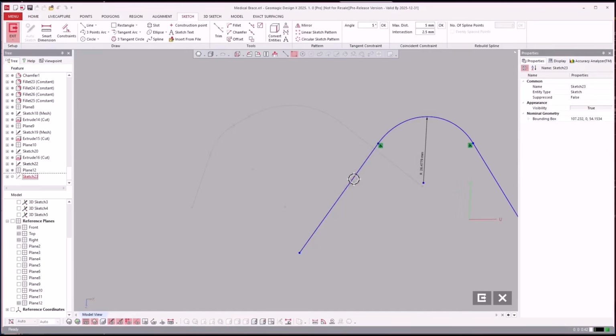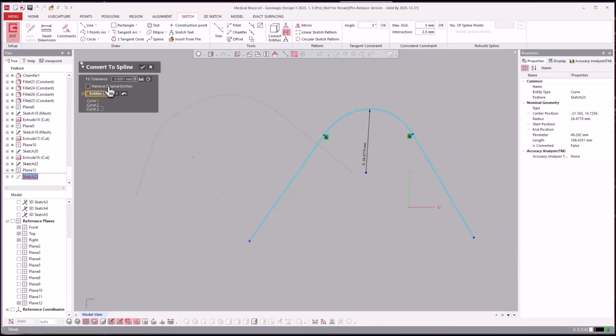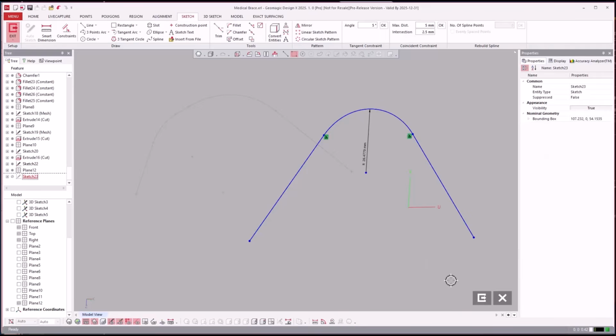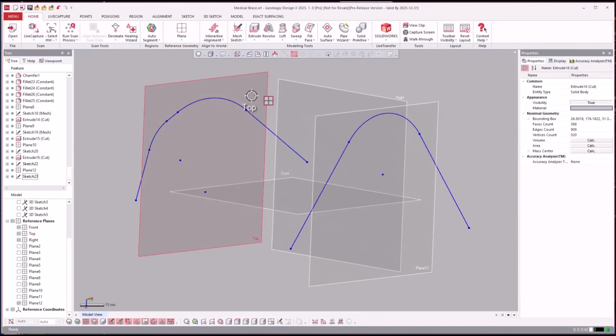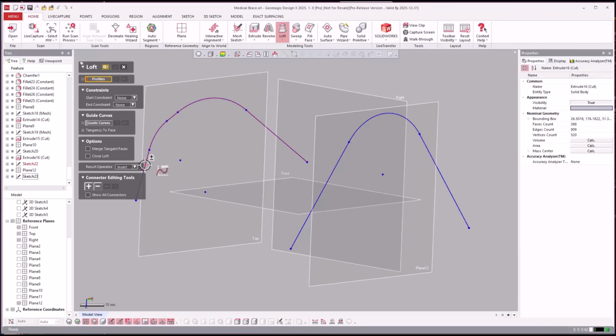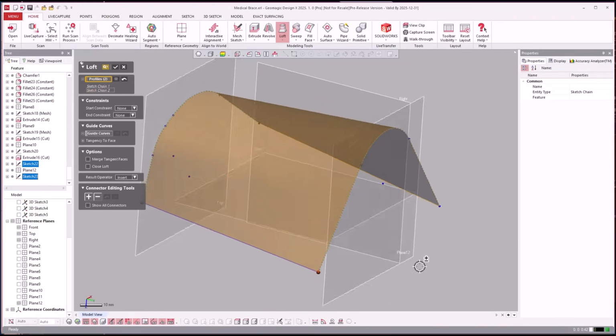Now we'll come over to this, do the same thing. And you can also select remove original entities. So what we're going to do is we're going to fit a spline over top of it, but yet keep that. So it's going to be a spline and line arcs in there. Now, when I go to loft, I can roll over the spline and roll over the spline. And you see I get a nice clean loft.